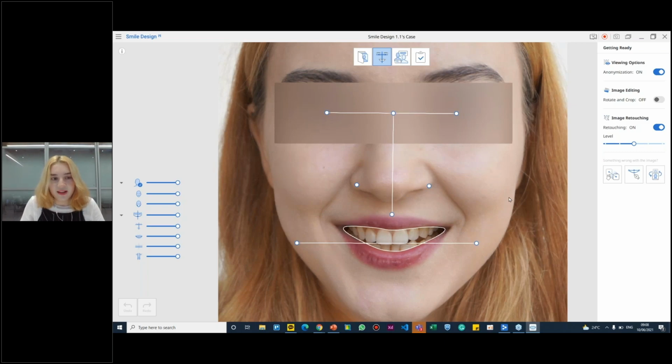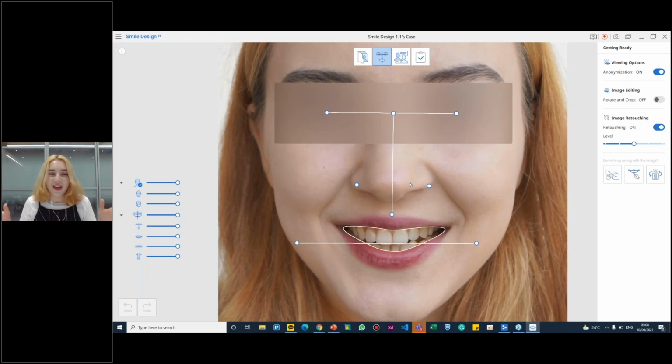When we develop all of our programs, we use our own scan data to run the test. We have our QA team that uses their data, and in Smile Design as well, we first use our own data to test our program, so developers, QA, and me as well. When you constantly look at yourself, it's kind of hard.